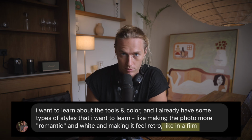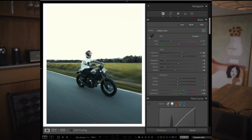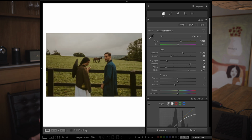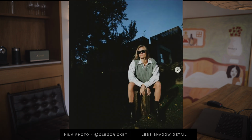Okay, so the most common style I get messaged about when people want to achieve a look is the film look. One characteristic of the film look is not HDR. So people want to try to keep all their information, the photo, but a characteristic of film is just not perfect dynamic range. So it's okay to blow out your highlights, bloom your image. It looks really good overexposed. So losing detail in the highlights or shadows can look good. And how you do this is especially in the curves and understanding the difference between sliders and curves.